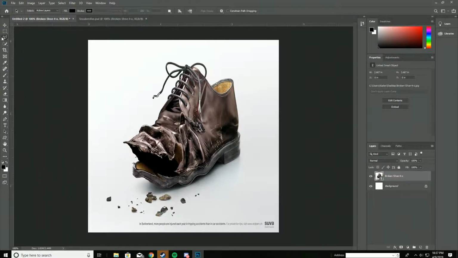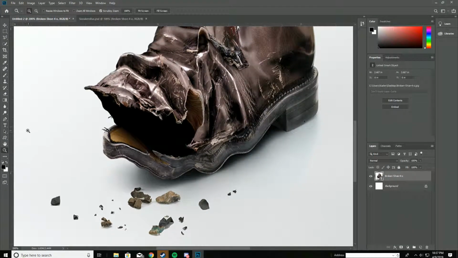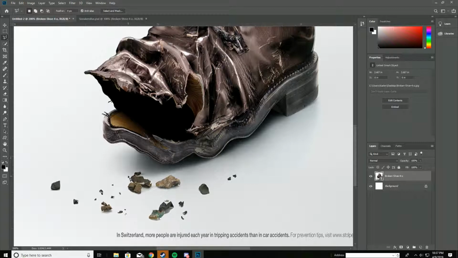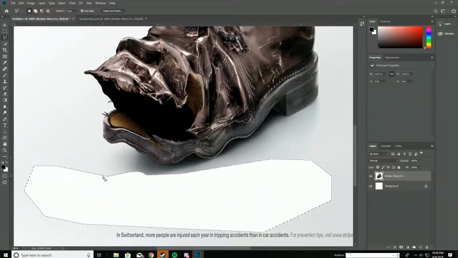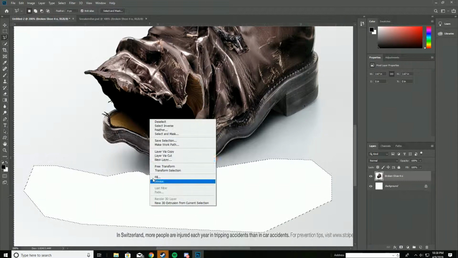But first up, I'm just going to take the polygon tool right here. I'm actually going to zoom in to make it a little bit easier. You don't have to do this. I just want to make it easier on myself whenever I'm doing the shadows later. Actually, I didn't realize the shadow of the rock right there. Alright, go ahead and clear out the rocks right here. We're going to rasterize the layer so we can go ahead and delete this, and bam, deselect that.